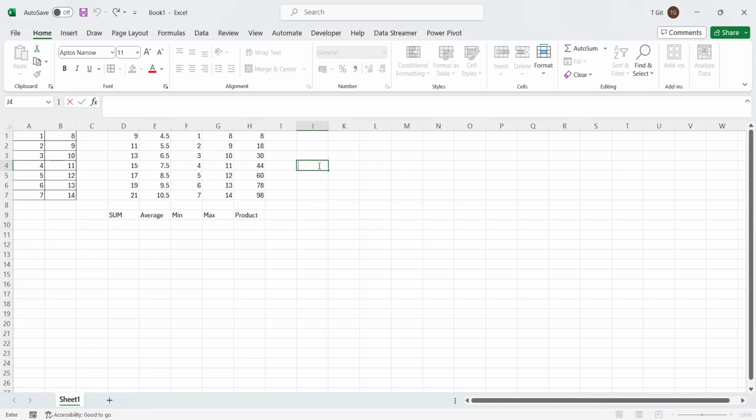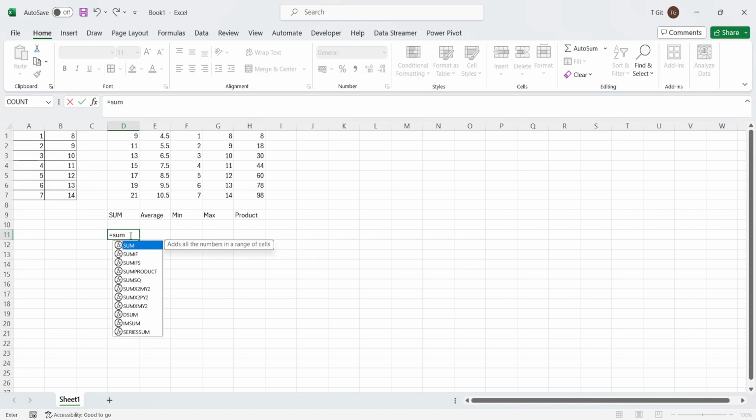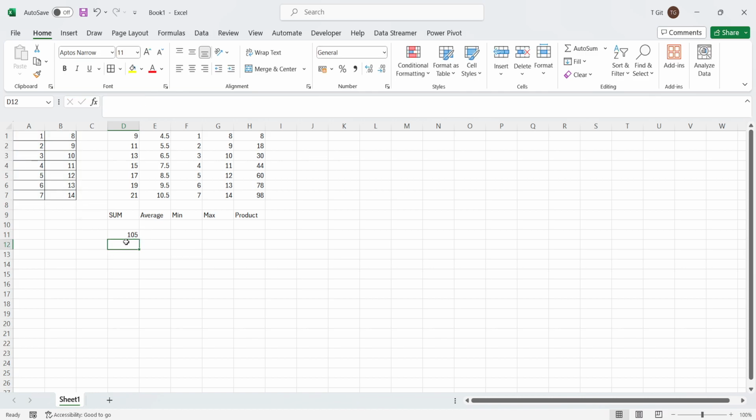Now let's say we are interested in knowing the sum of all these numbers. What can we do in that case? Let's say we want to find out the sum of all the numbers written here in A and B column, here in D11 cell. So having this D11 cell selected, I'll simply type equal to, then sum function, press tab key, select all these numbers and close the bracket. This will give you the sum of all the numbers.